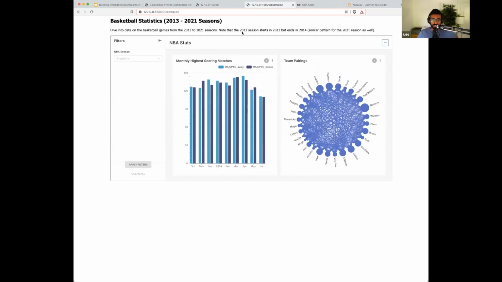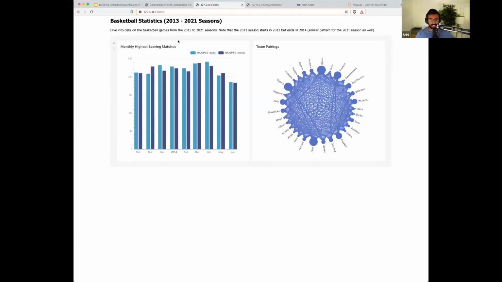Here's another quick example of a simple embedded demo, where in this case, I've tweaked the CSS a little bit more. I've maintained the original border that's there for iframes by default. So just to go back, this feels more native, right? If you were just scrolling on the internet or you were on a news site, it'd be a little bit difficult to tell that this was coming from Superset or preset, especially if you style it and theme it even more. It could really look very, very native.